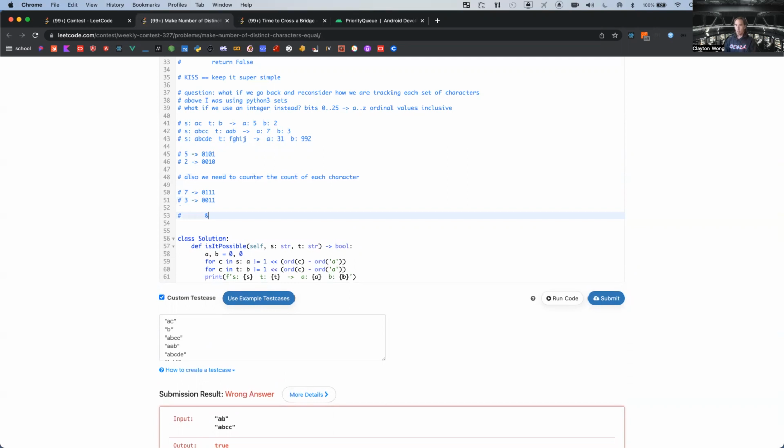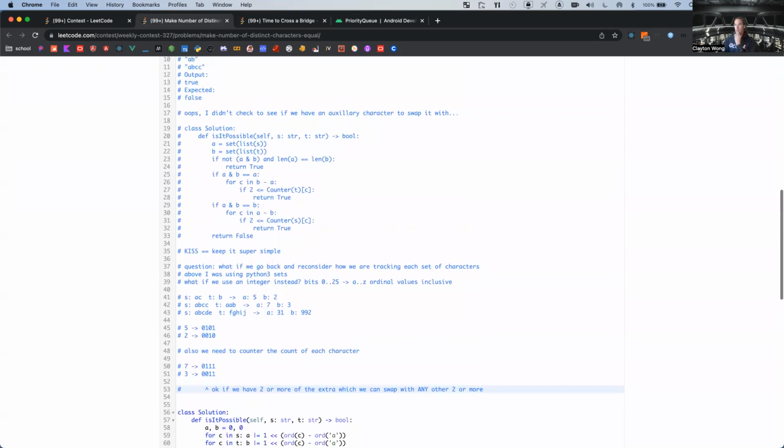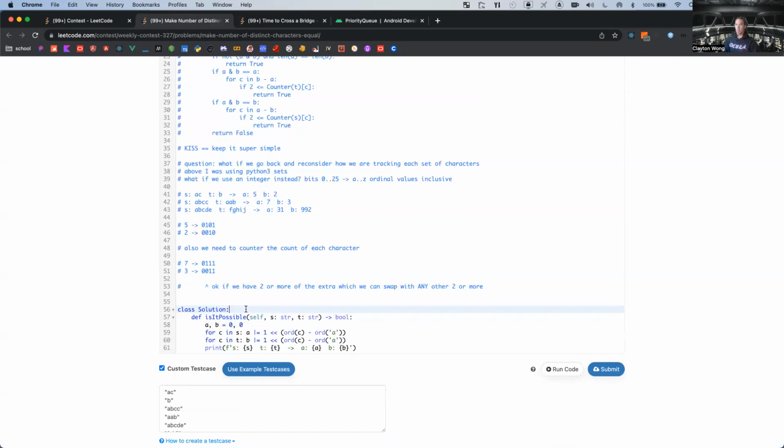This is okay if we have 2 or more of the extra, which we can swap with any other 2 or more. Two or more. It should be any. So yeah, whatever.